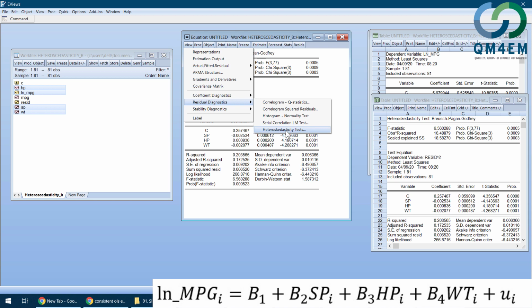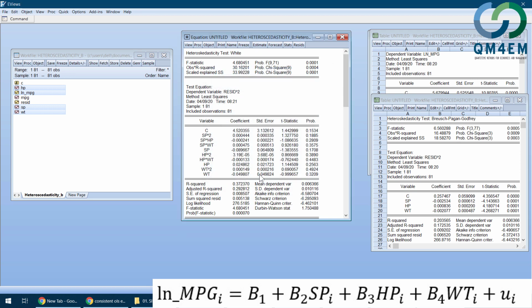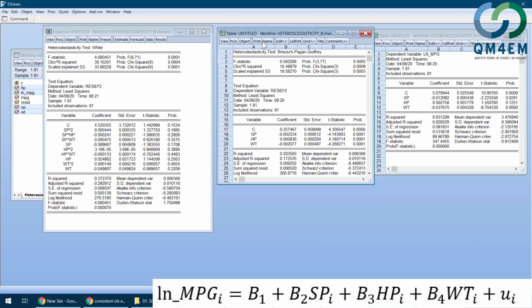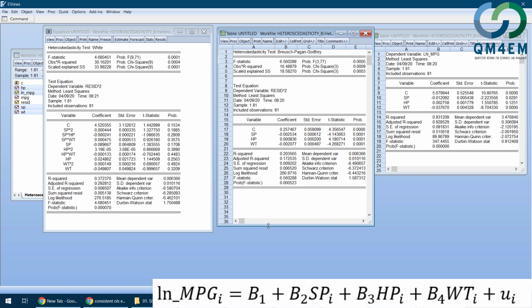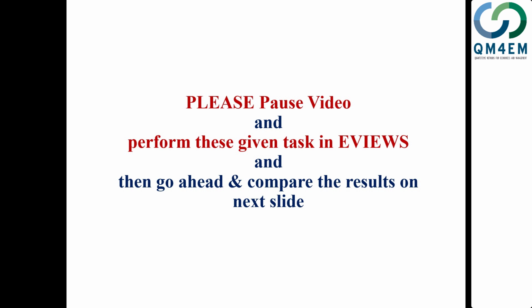I go to Residual Diagnostics, Heteroscedasticity Test, press OK. We go to White, press OK. This is the output of the White test. So this is the White test, this is the BP test, and this is the output of the regression model using ln of mpg. So let me switch to my presentation and discuss these outputs.